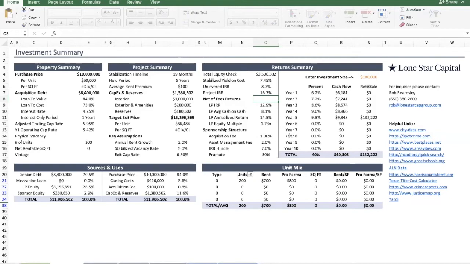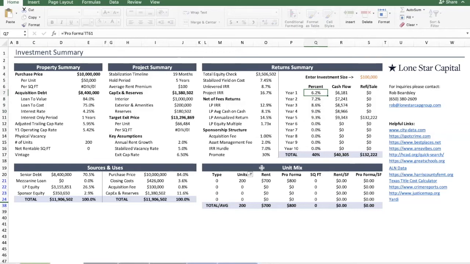Yeah, so here's the setup. We have a hypothetical $10 million deal. It's a steal of a deal at $50,000 per unit. We've got a projected project IRR of 16.7. The deal is offering a 7% hurdle or preferred return, however you want to look at it. Over the life of the deal, we're going to average 8.1% cash on cash. So we're going to have cash flows that are higher than the 7% hurdle rate, which means we should be able to give investors some return of capital. But you can see in year one, we actually have a deficit. So we'll see how that works in the waterfall model.